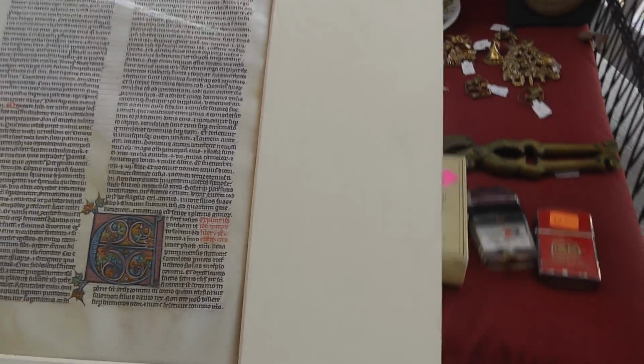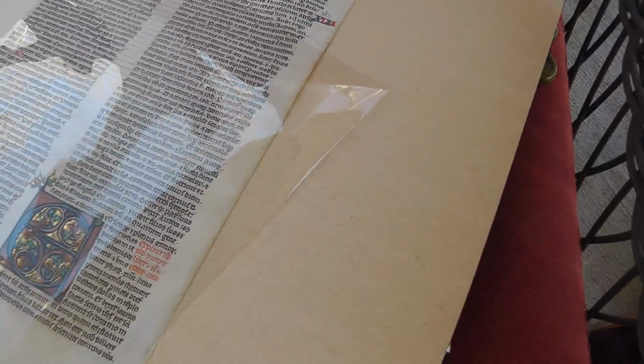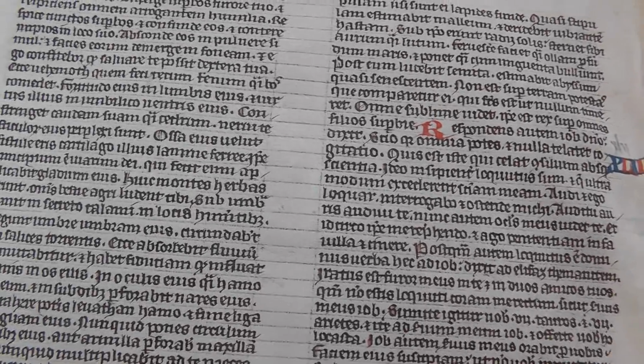Most interesting piece is this piece. Paid 20. It's written on the bottom here, France circa 1250. And looks like a piece of manuscript. You know, I see this and I think of the monks in the monastery, sitting at a desk and just writing all day long. I don't know what it is, but you can see there where it looks handwritten to me. The paper is very old. Gotta do some research into this, but really cool looking, and it was worth a shot for 20.